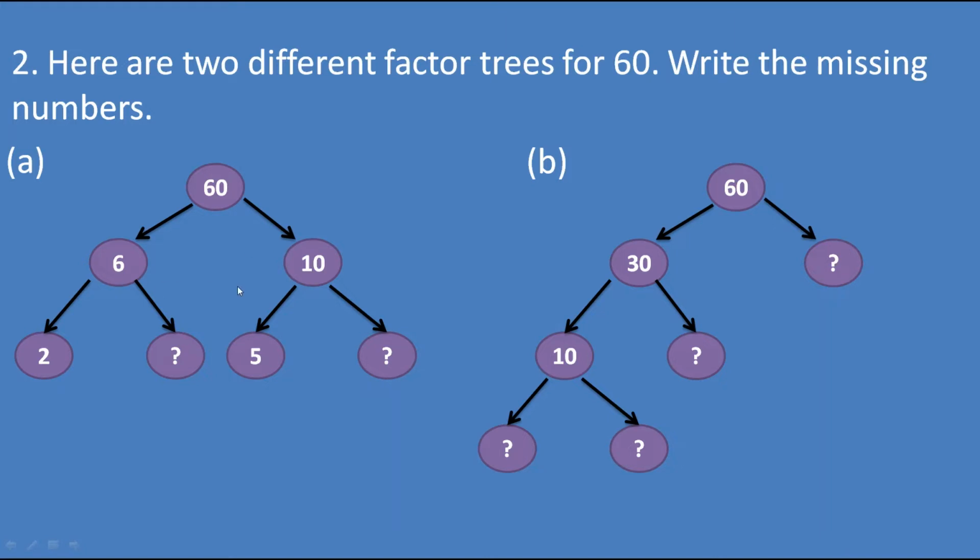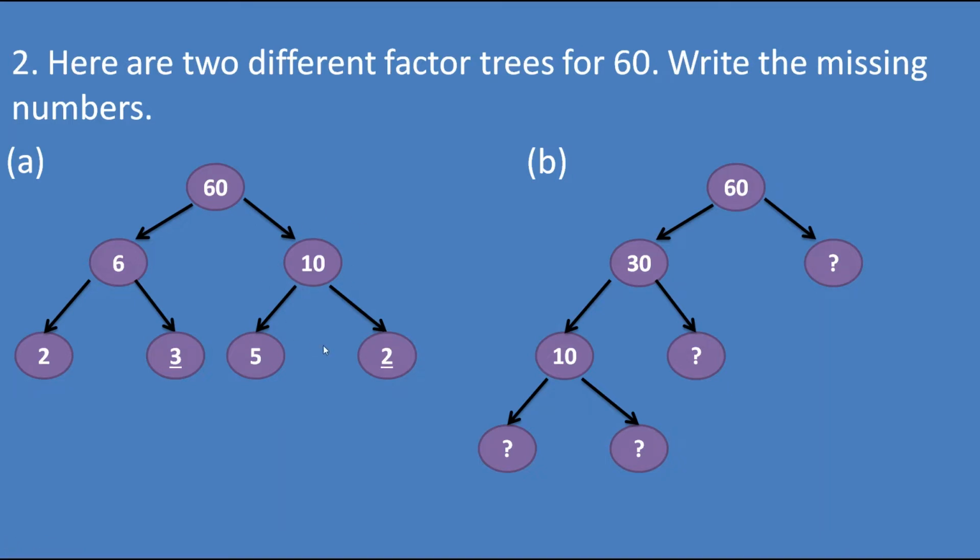Now, these numbers, if we multiply, we will get the number which is present at the root place. So you can check it. 6 tens are 60, right? So we have to write here the number such that if we multiply this number with 2, we must get the answer as 6. And we know that 2 3s are 6. Okay. Now, here also we have to write the number such that when we multiply it with 5, we must get the answer as 10. And we know that 5 2s are 10.